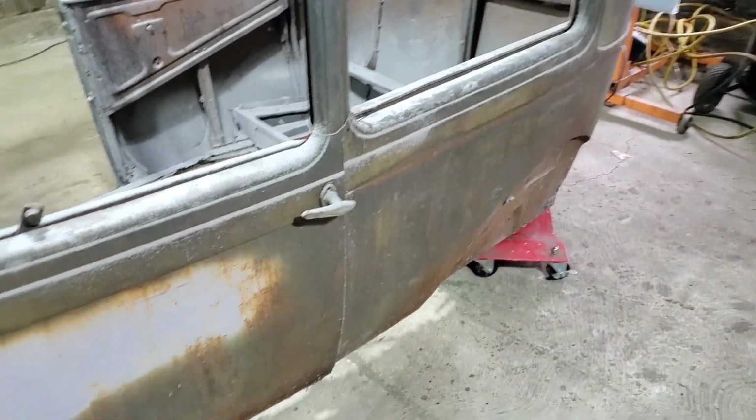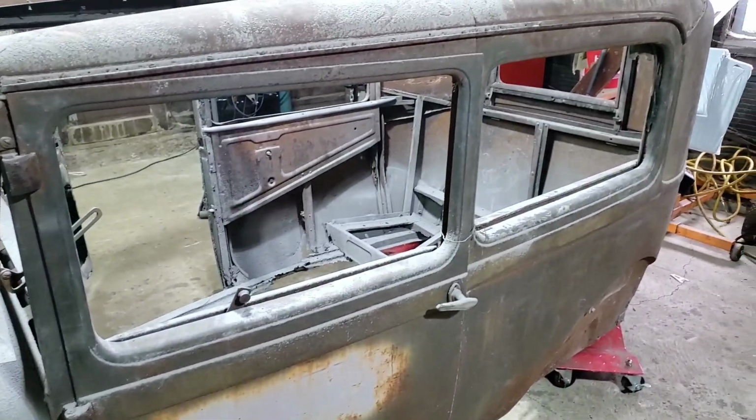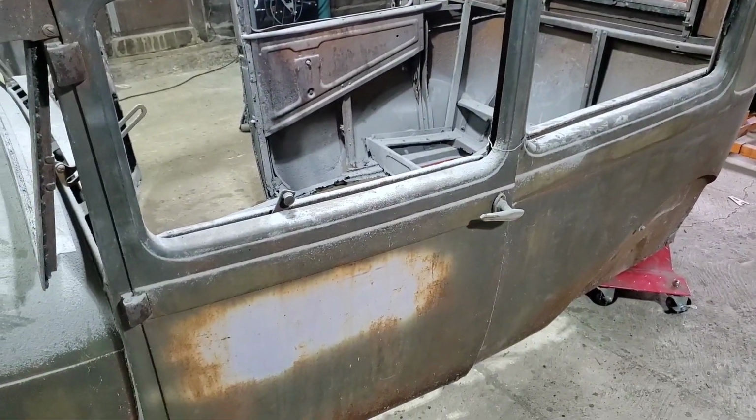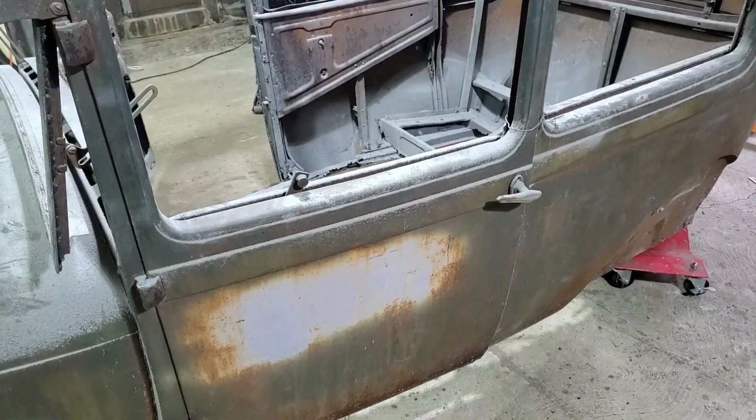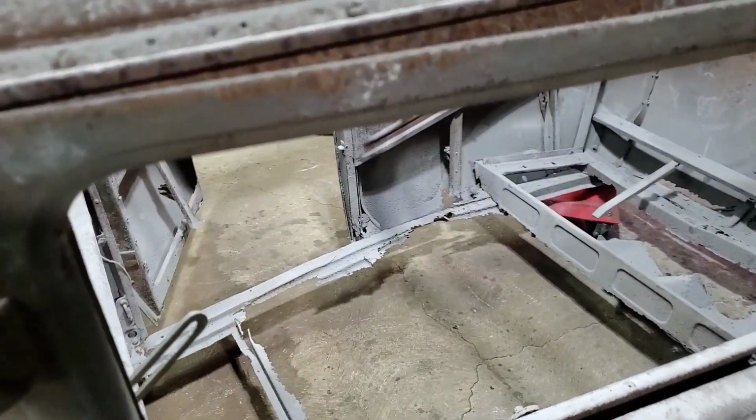So yeah, I'm not going to walk around and talk for an hour. I'm just going to get to this. I'm going to run to the store, grab some metal, and then I'm just going to go, man. I'm going to start cutting. I don't really know what I'm doing, but it's just a big go-kart, kind of like the last one I built.